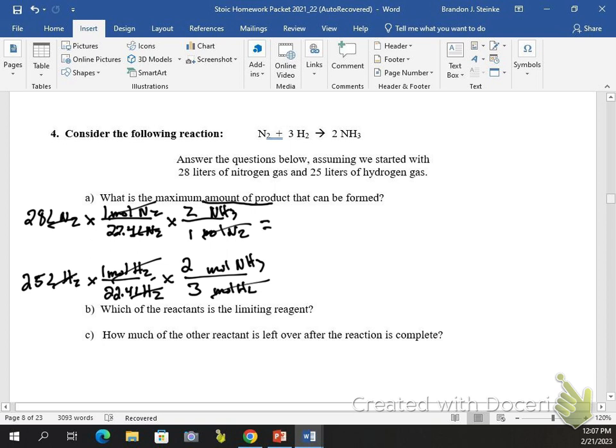So what is my answer for each one of these? I believe this is 2.5 moles of NH3. And this one should be 0.7 moles of NH3. You find your mistake? I thought you had like 2 on the bottom. You're good. If this is what you got, then I read it wrong. Wait, how did you get 0.7? Yeah, I got 6.7. No, I got 0.74. So I got 0.7. This is the right setup. Make sure you don't have 3 on top and 2 on the bottom. I don't. Then it's a calculator issue.